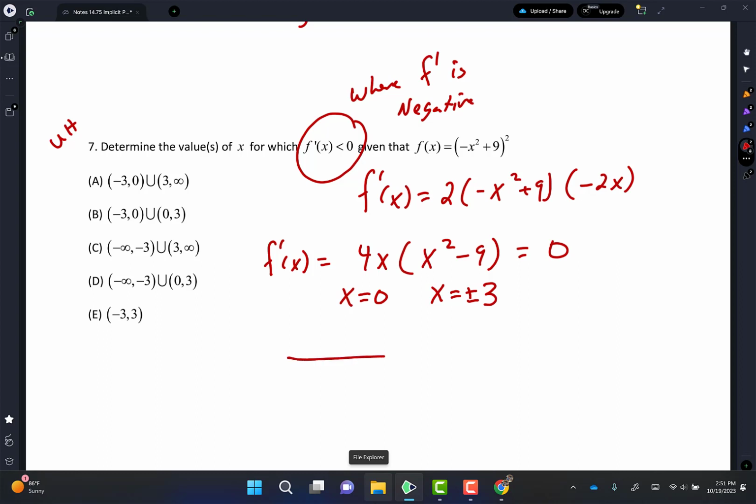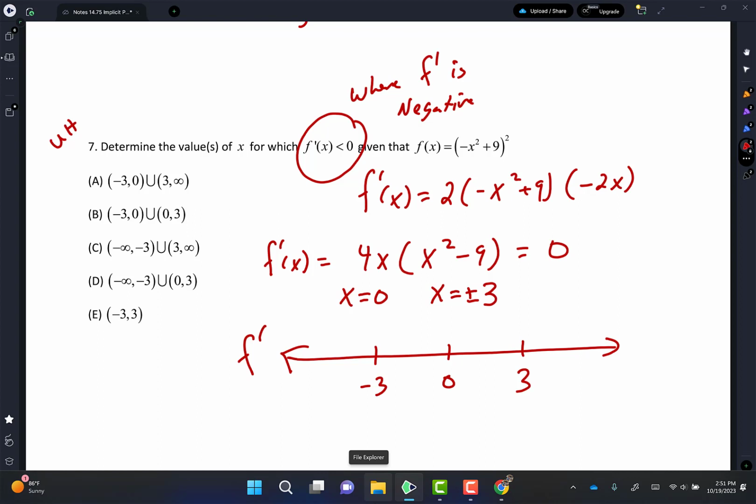I just do a number line. I call this number line F prime. And I just put railroad tracks, little hyphens or little dashes wherever I have these coordinates: -3, 0, 3. To me, it looks like railroad tracks from a bird's eye view, when you're looking up from above. Do you guys see that? I just plug in regular numbers, and I don't care about the output. I just care about positive or negative. So that's all you care about.